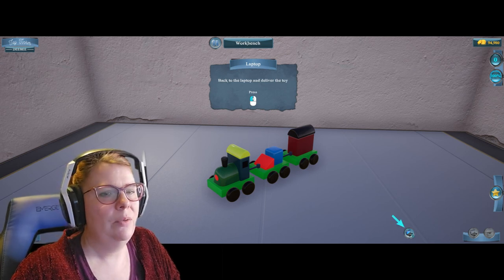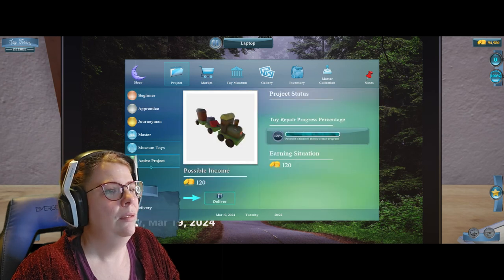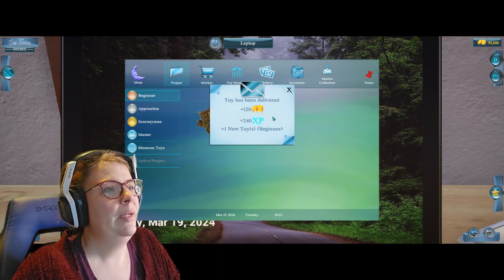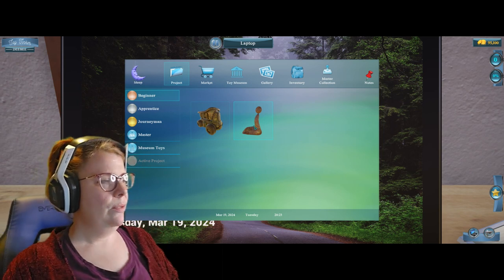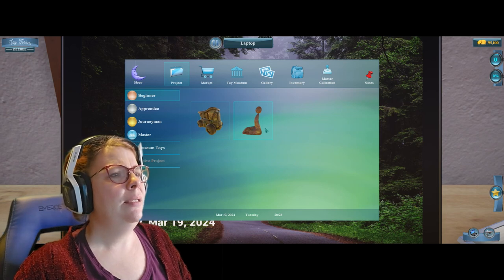Oh, I gotta deliver the toy. Here you go, sir. Give me money. Deliver? Bling! Woohoo! I made 120 whatevers. And 240 experience. Alright. Yeah. This one's kind of cool, because you actually learn how to use all the machines and things. I could get into this. It's a little more involved.